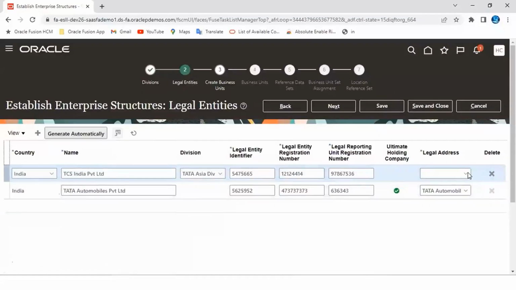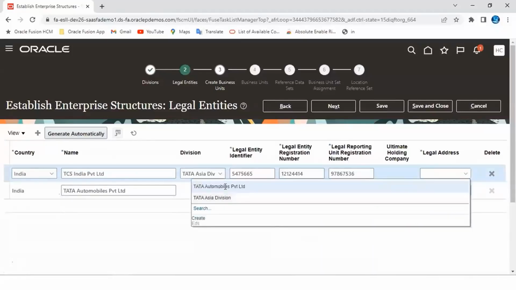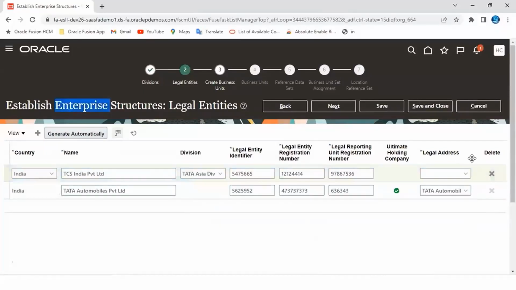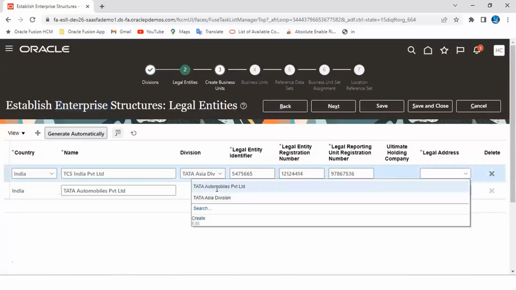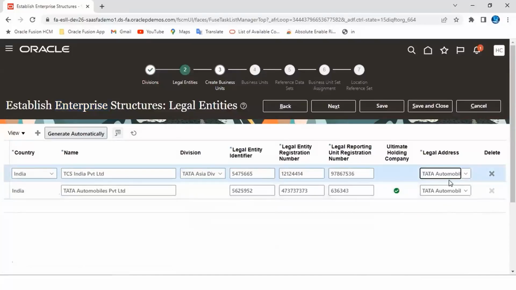What I will do, just to save our time, I will use existing addresses team of Tata Asia or automobiles, whatever we already created in the country India, existing in this structure, I will use them as of now. But when you are practicing, you can define here team exactly whatever is the addresses. Now, as of now, I'm using the same address of Tata Automobiles for TCS. This might also happen. Both companies might be operating from a single office. That also can be a situation. But just now, to save our time, for every legal entity, creating the address will take a lot of time. I will use existing addresses team already which we created.